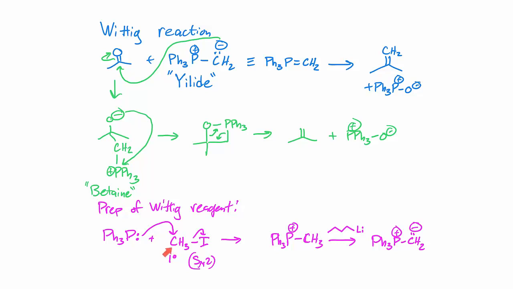Again, I would recommend choosing primary alkyl halides here. Triphenylphosphine is easily purchased. It's very cheap. We get that from the chemical company. Mix our reagents together, do an SN2 reaction, and then deprotonate the formed phosphonium ylide using n-butyllithium to make, sorry, that's not a phosphonium ylide. Deprotonate the phosphonium cation using n-butyllithium to make the phosphonium ylide.